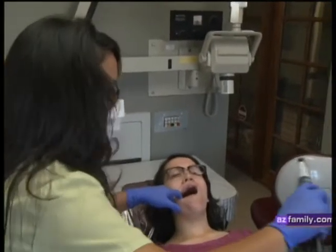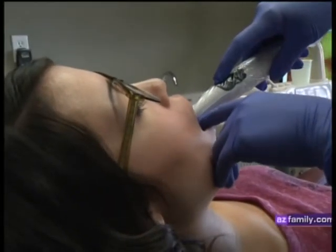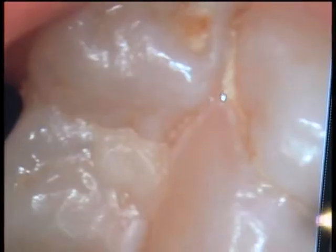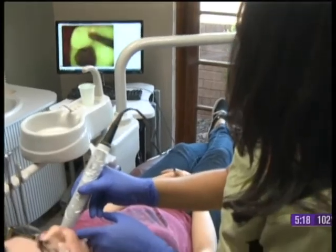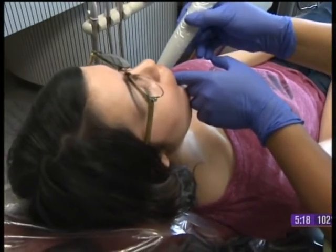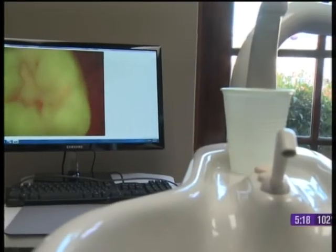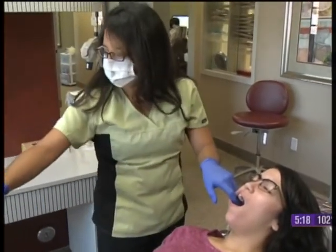For some, this new method can reduce the need for x-rays, which means less exposure to radiation. It can also help save the good enamel in a tooth. The goal is to maintain as much tooth structure as possible, so we don't want to take away an area of the tooth that's not decayed. Patients love the idea — they're excited about an early diagnosis, they love it if we don't have to use anesthetic, and they love it if we don't have to use the dental drill.